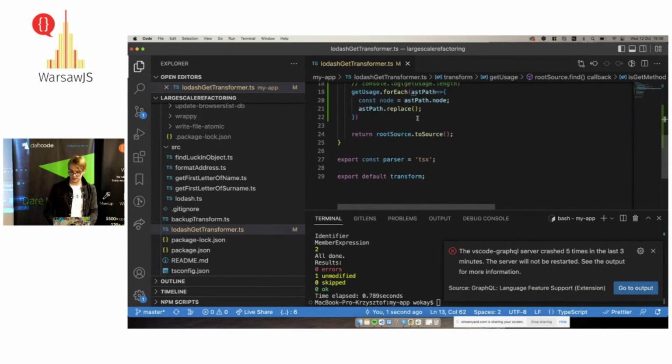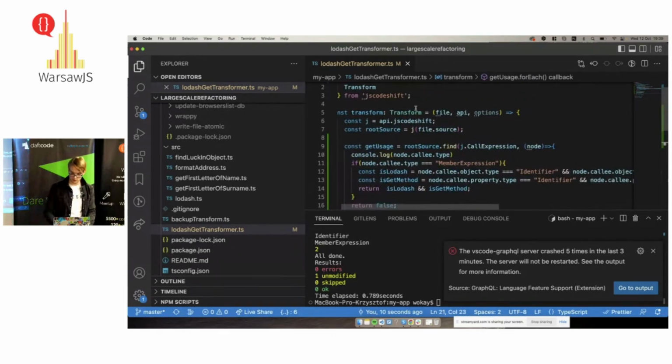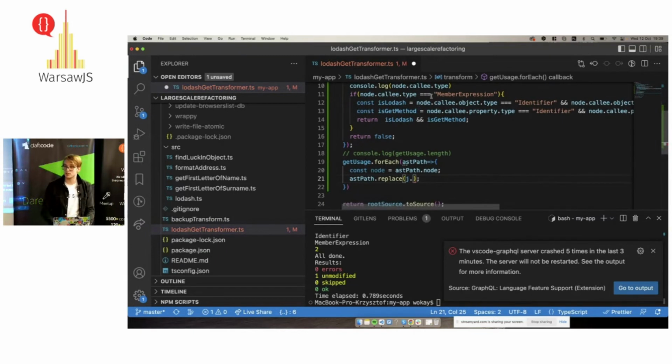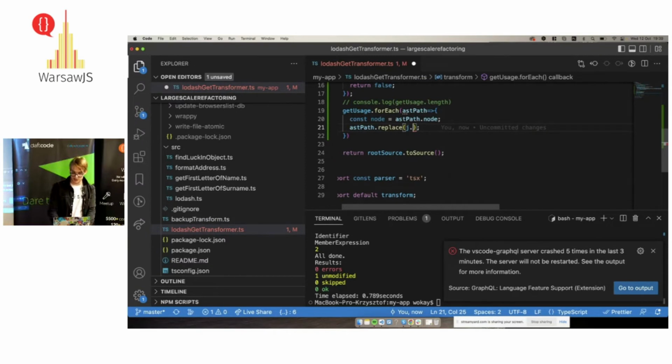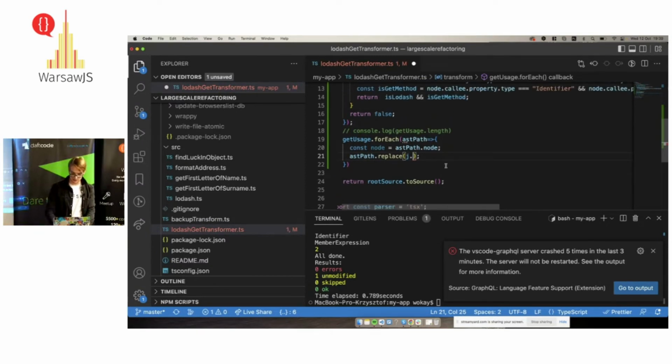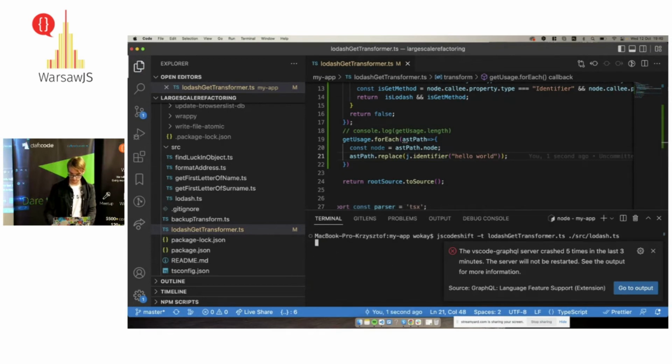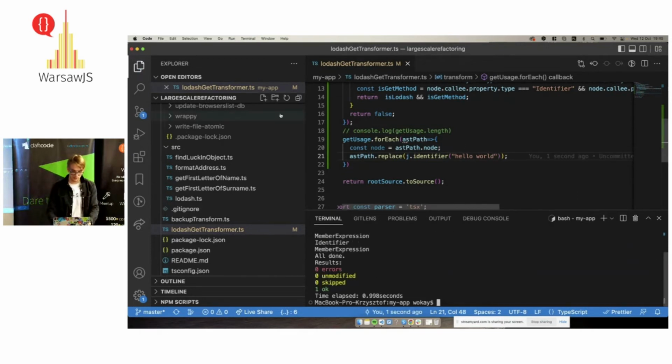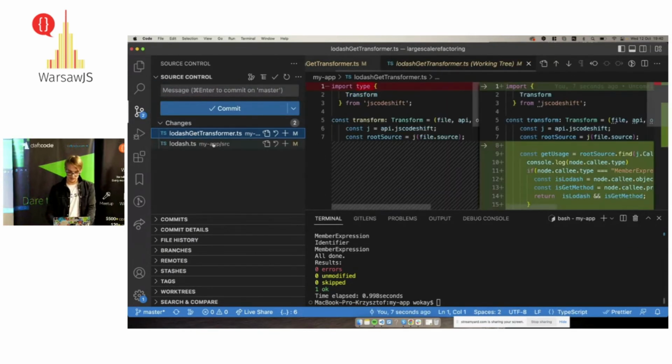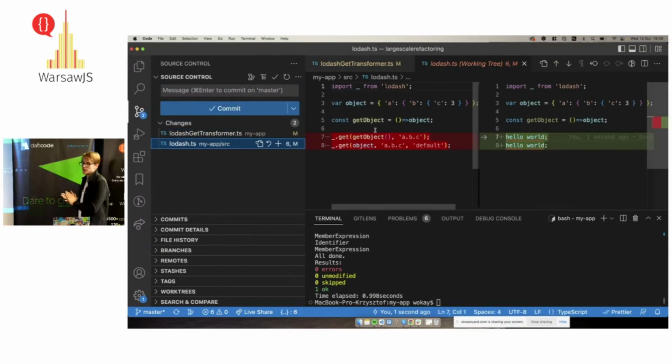So let's try to replace our Lodash with something which programmers love to do. What programmers have there, when you are born as a programmer, like in the Sparta way, if you are not saying hello world, you are going to disappear from this world. Okay, so I'm going to create an identifier. I will keep small letters, and I'm going to do hello world. 3 minutes left. No worries. In the worst case, I am going to decrease that. I replace. Is it cool?